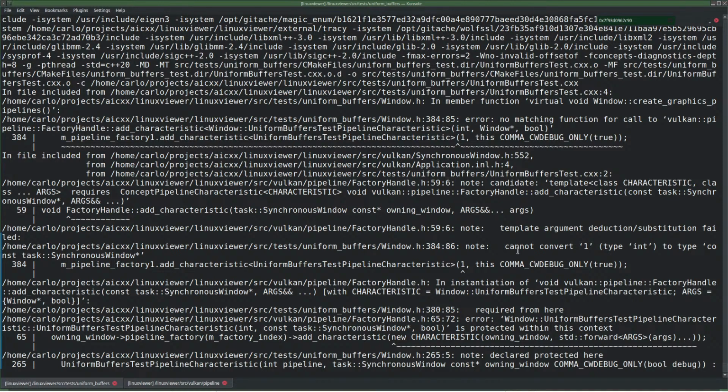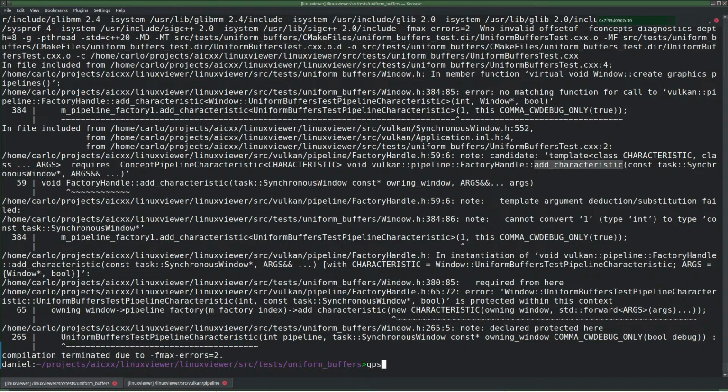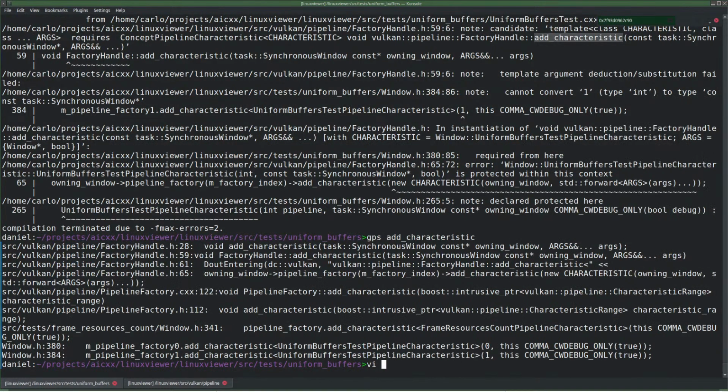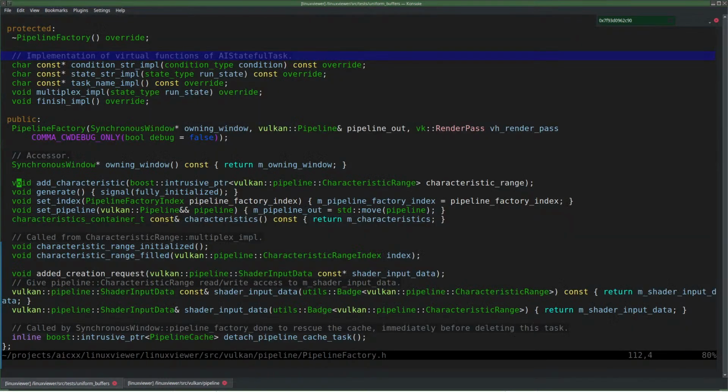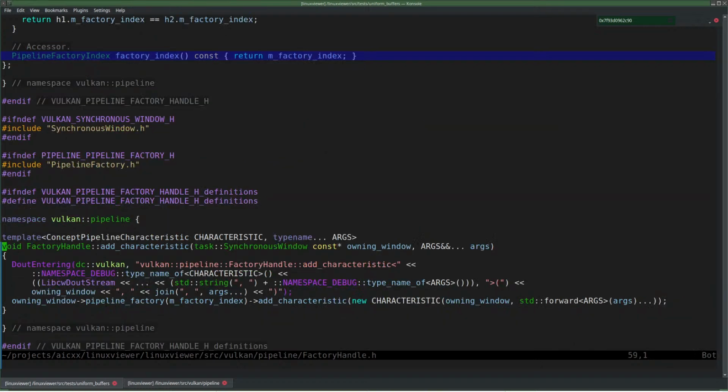I think I went too fast. So passing it not to the constructor, but passing it to add characteristic. Yeah, I can hardly add an int pipeline here. We cannot. Plus this is not the one. This is the one.